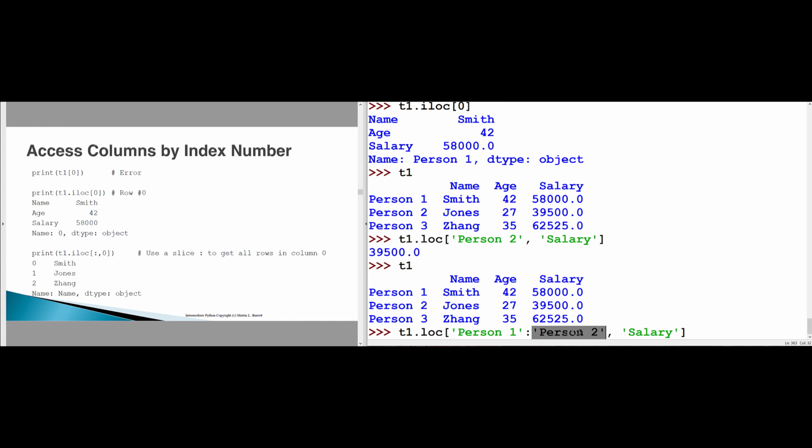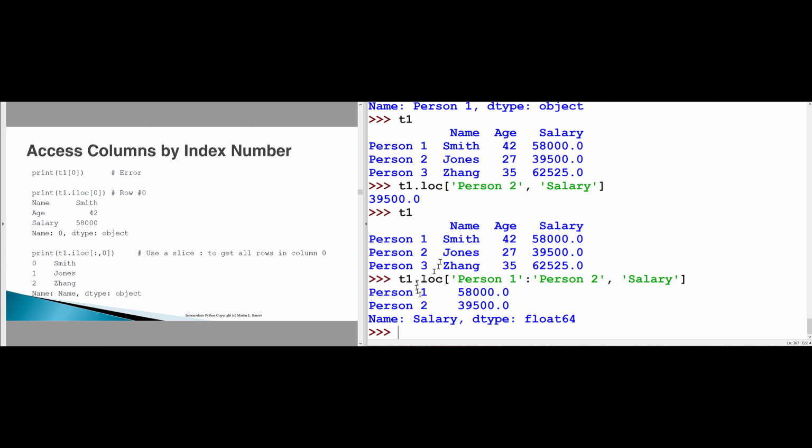So the meaning of the second item in the slice changes from up to but not including to up to and including. All right, so I got person 1 up to and including person 2, but just the salary values.